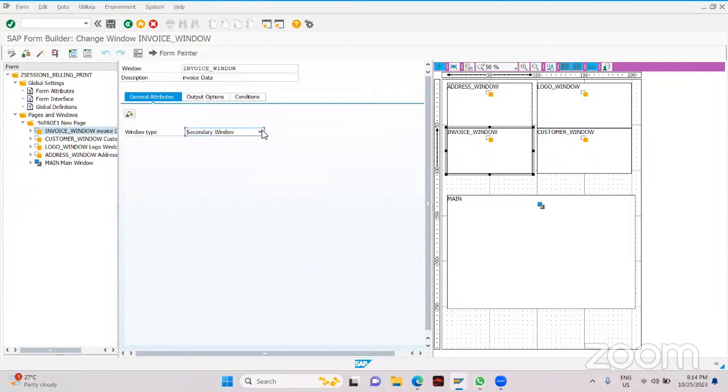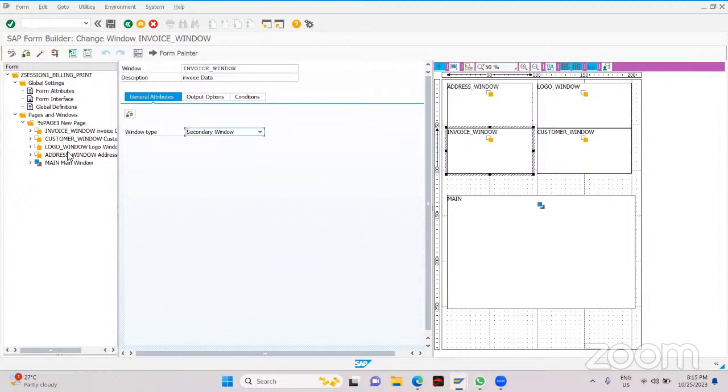Okay, we can create a copies window along with a final window, so that we will see in an upcoming session. We'll see how to create it, what the purpose of those windows actually is, and when we create them. Most of the places we do not require a copies window and a final window. Secondary and the main window are the most widely used. So we'll work on this part first and then we'll go to those parts along with that.